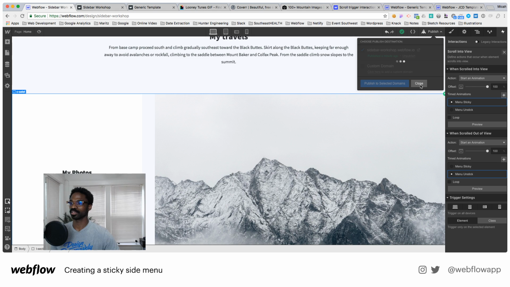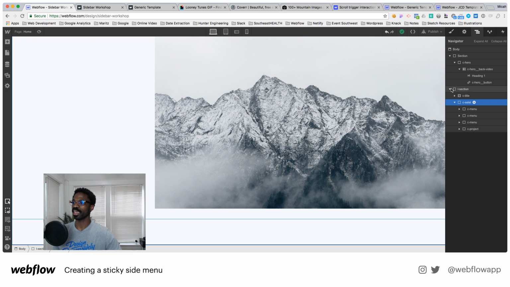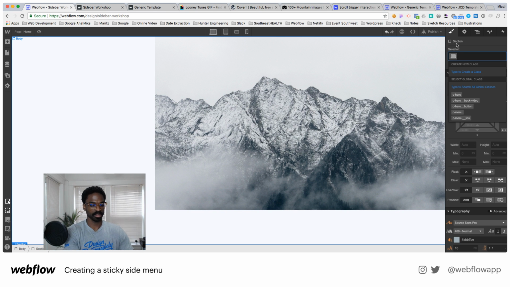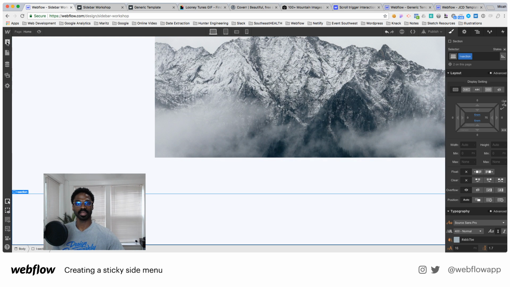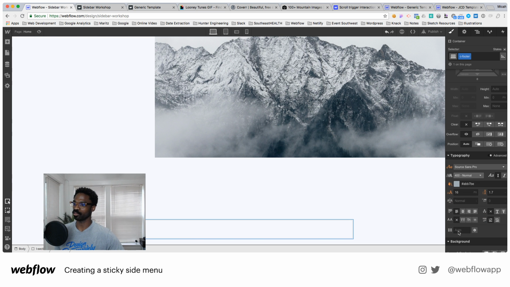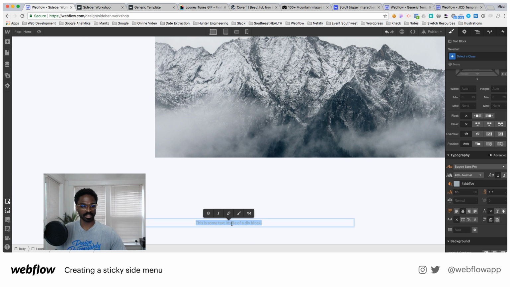I'm going to publish. And to get the best idea of how all this is going to work, let's add a footer section just so that we know that the interaction is not scrolling through to any other sections. We'll name this one L section like the above. We'll put a container here, name it C footer, and we want the text within this container to be centered. Then let's add some text. We'll just name it copyright I love hiking.com.